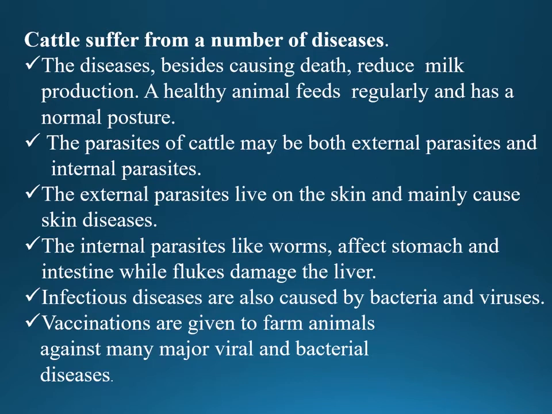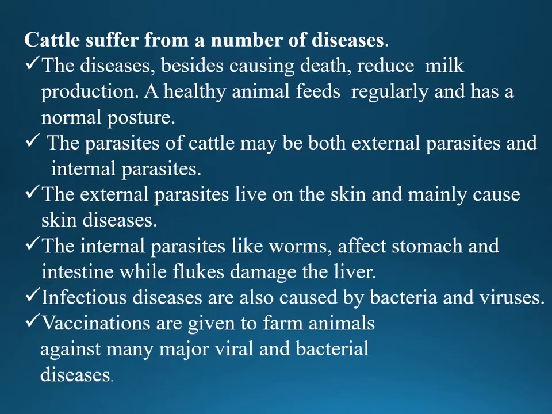Posture is how the cattle sits and stands comfortably. The parasites of cattle may be both external parasite and internal parasite. What is a parasite? Organism which live on other living organism. They are called parasites. They may be external, that is present outside the body, or internal parasite. External parasite live on the skin and mainly cause skin diseases. Whereas internal parasite, they are like worms and affect stomach and intestine.